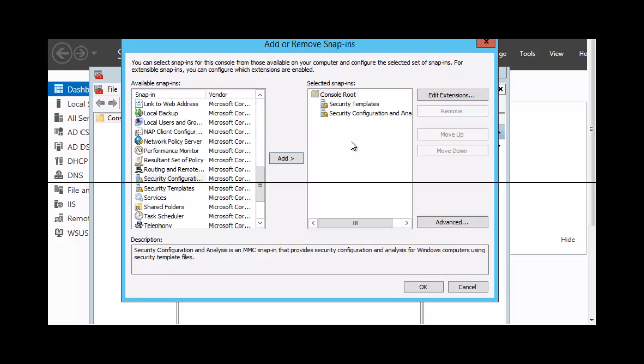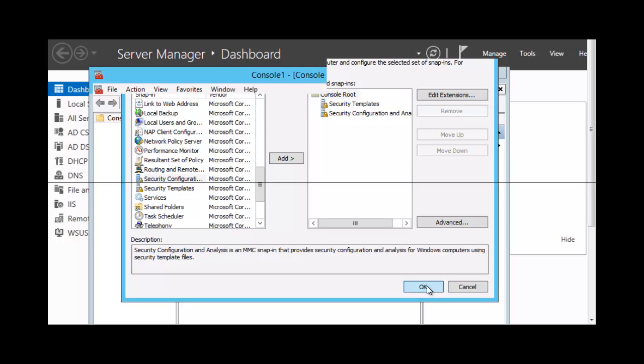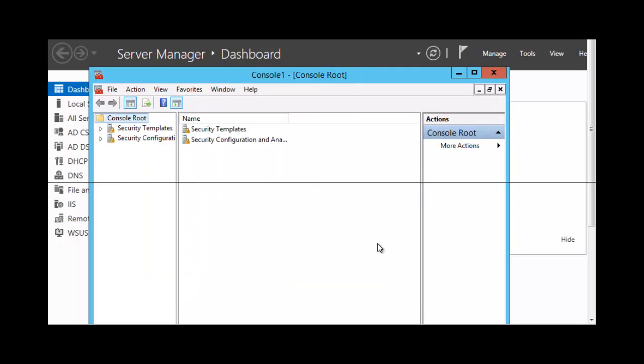So I have both the security templates MMC and the security configuration and analysis MMC, and I'm going to say OK. Now what we want to concentrate on is configuring a security template and customizing that security template.